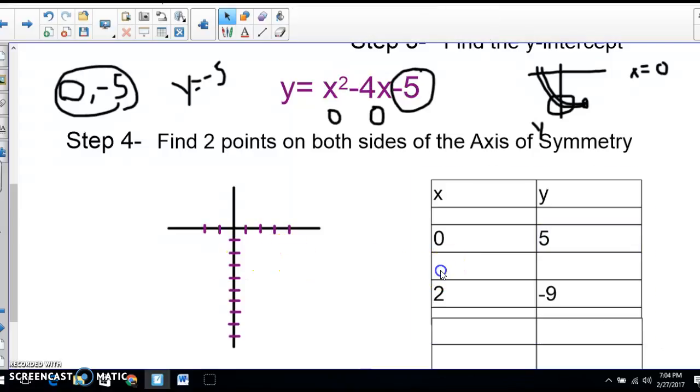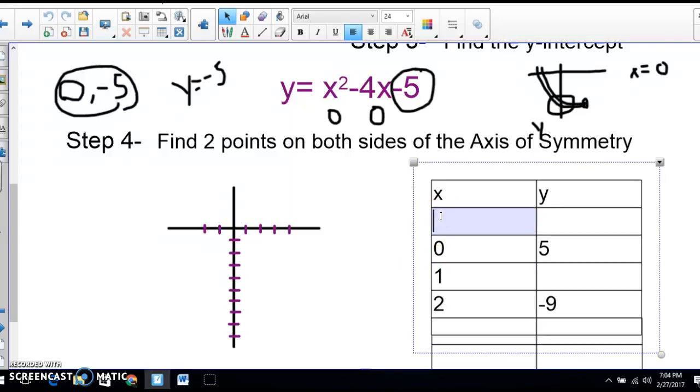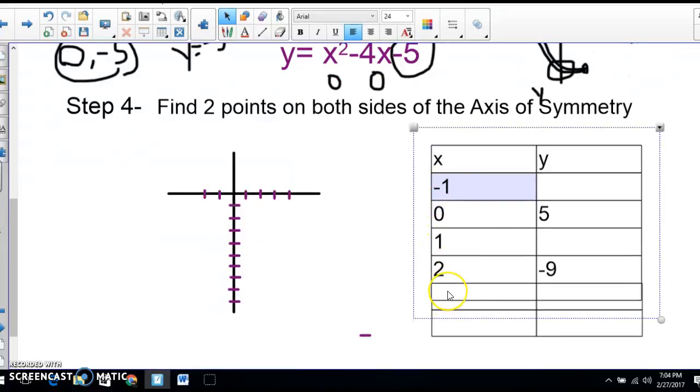We're going to graph 2 more. We can graph 1 and then negative 1. And I try to do them all in order so that we have negative 1, 0, 1, 2, and then we'll go down here and do the opposite. We'll go to 3, 4, and 5. We're going to show you how to flip it, and actually once you do a couple points on one side, you can actually just flip it over. You don't have to do any more math.